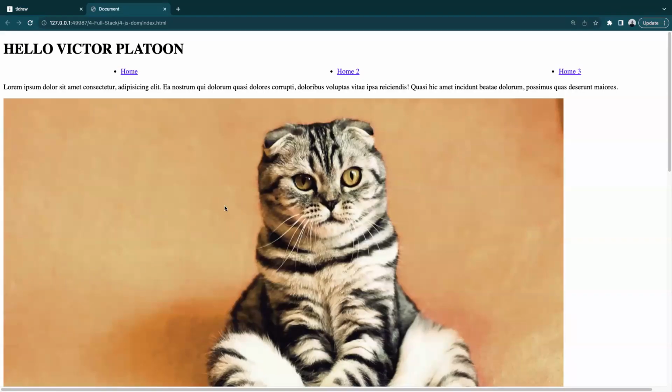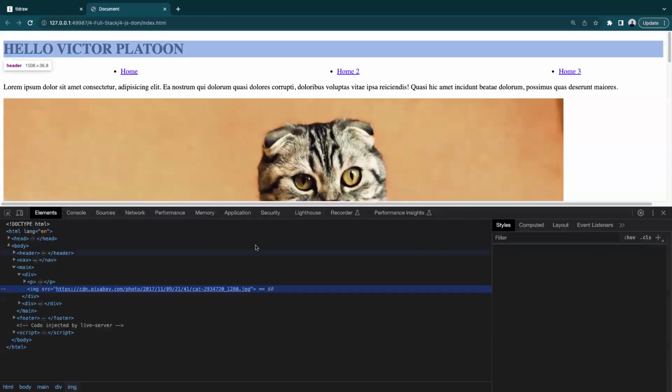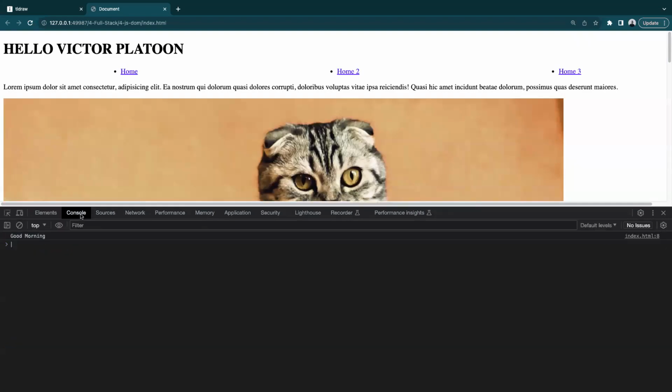I go over to my document, I go to inspect the browser, and if I look at the console, I see good morning being console.logged, right? That message is being logged onto the console of my browser. So I know that this is connected properly and it's able to run my JavaScript code.